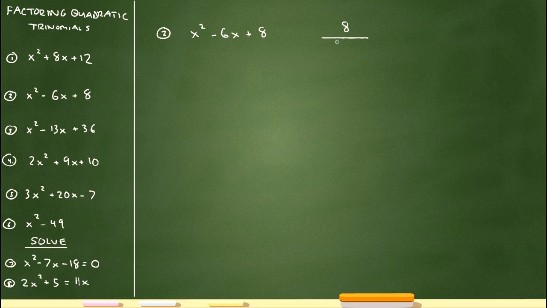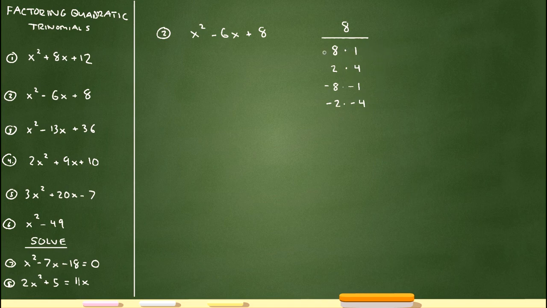So factors of 8, well, there's 8 times 1, 2 times 4, and then don't forget the negatives, right? There's going to be negative 8 times negative 1, and then negative 2 times negative 4. Okay, these are all the factors. And if you're still not comfortable doing this in your head, I would recommend doing this process, listing all the factors. Again, but once you're good, you don't need to do this anymore.